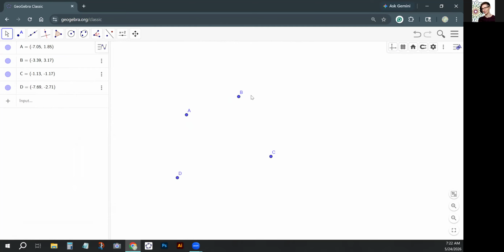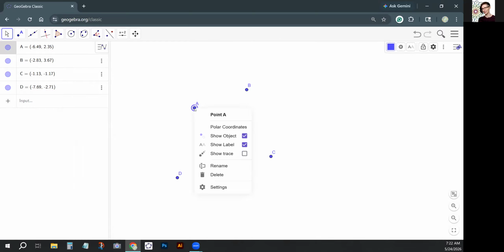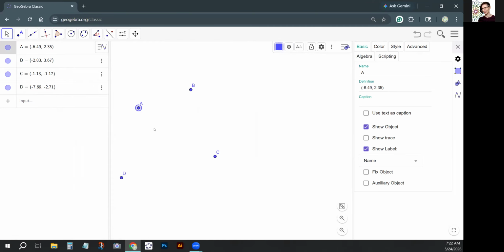If I want to move multiple points around, I can right click and drag over to select multiple points, and then left click on one of them, and then I can move multiple points at the same time. If I don't want a point to move, say I don't want this point A to move, what I can do is go to settings with that point selected and click fix object.